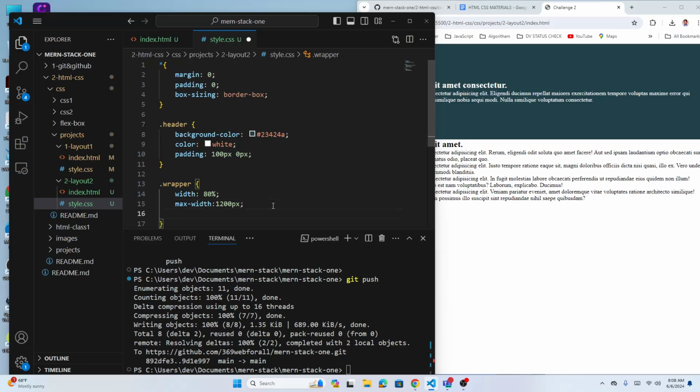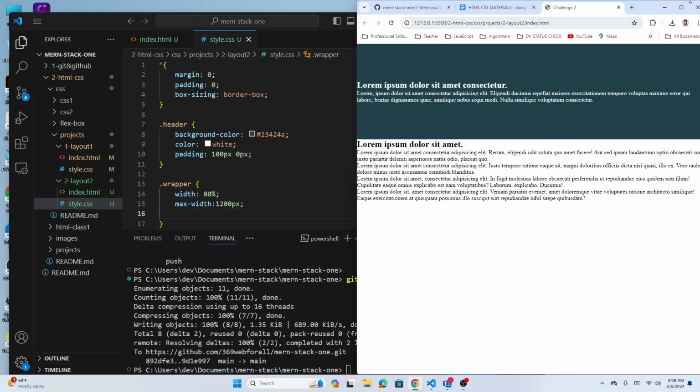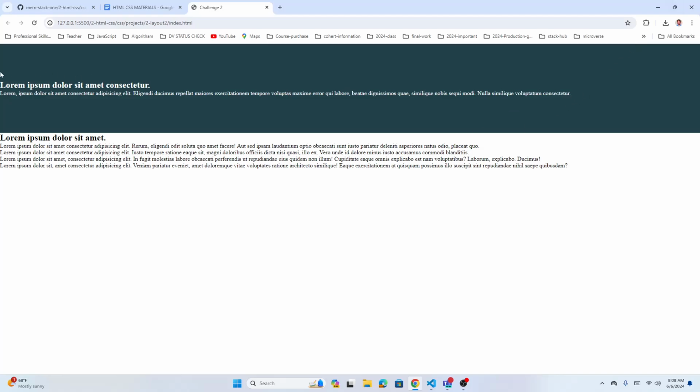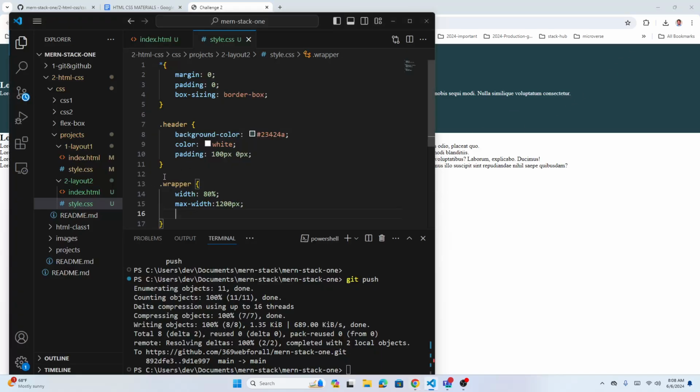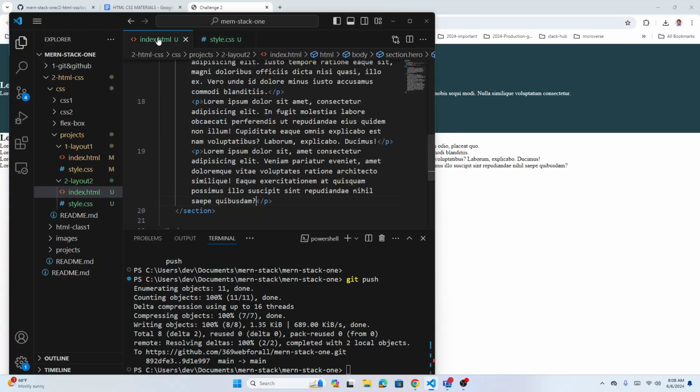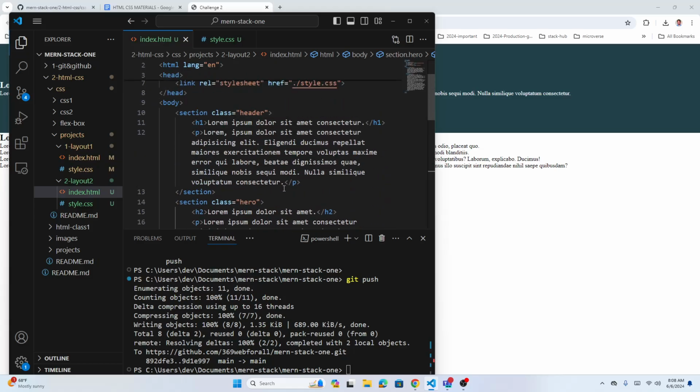Then you're going to apply margin. So if you save now, look here, if I expand, I have not used this wrapper yet, that's why I'm going to use it. I need to control my text and put this in the center.